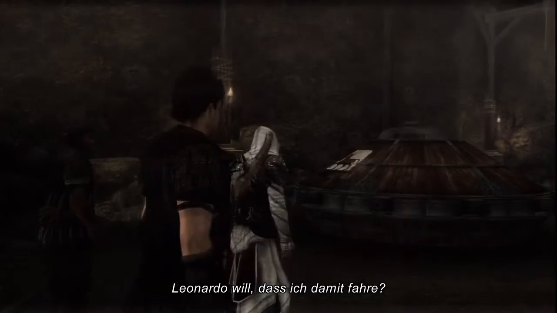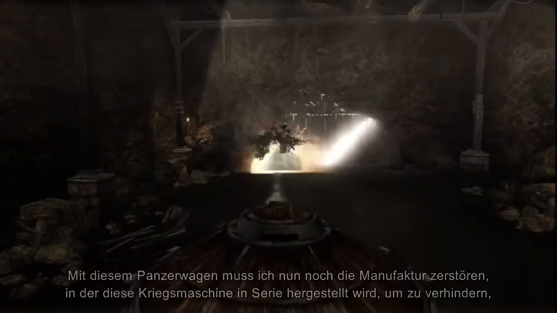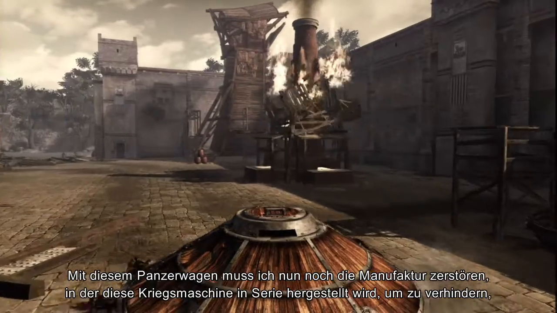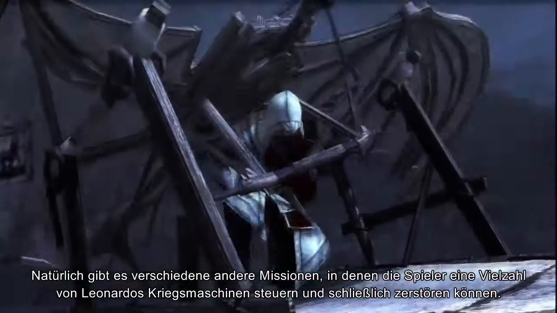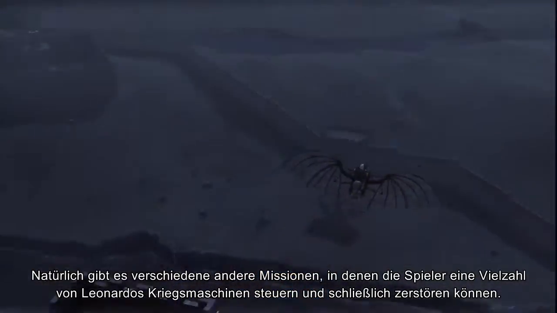Leonardo expects me to maneuver these. No instructions, of course. Using this tank, I will need to demolish the factory that is mass-producing this war machine to prevent Cesare from building his mechanical army. Of course, we have several other missions where the player will be able to control a variety of Leonardo war machines and ultimately destroy them.